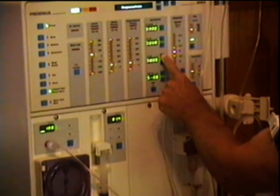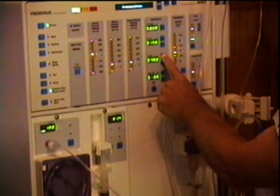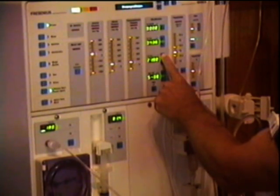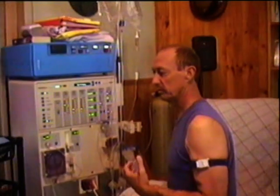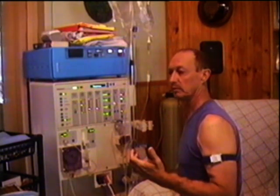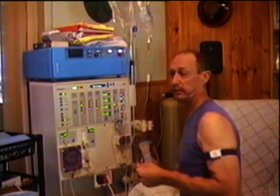I also have to put in how much fluid to take out of my system. When I weighed myself before, it worked out to 2.4 litres. That means I'll be 2.4 kilos lighter when I get off — it's the fastest way to lose weight. But I have to get that fluid out because I can't pee. That fluid is just flowing around with your blood, and all that extra fluid is extra work that your heart has to push around your body. It's a great strain on your heart, and if it's not kept in check it can cause your heart to enlarge and lead to serious problems.